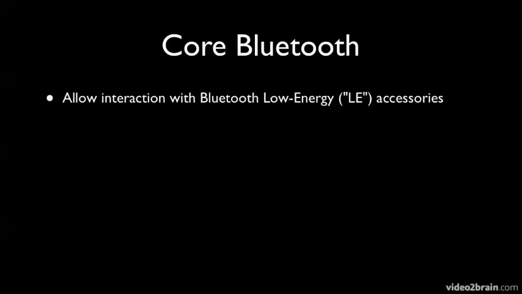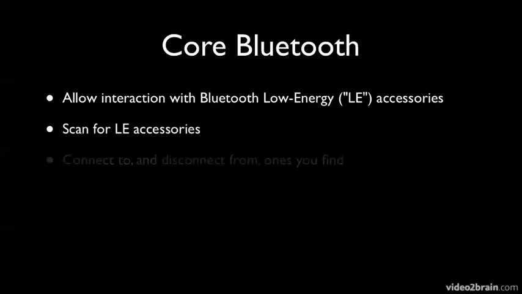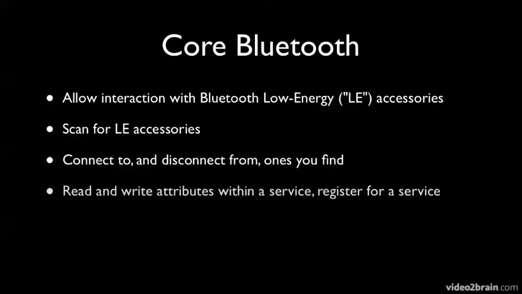It allows us to interact with Bluetooth low-energy accessories. We can scan for them, we can connect to them or disconnect from them. We can read and write attributes within a service and register for a service that's provided by the accessory. We can change attributes and we can receive notifications of when attributes have been changed. And there's a lot more in there as well. Basically, what this gives us is all we need to write applications that interact with Bluetooth accessories. So that's well worth looking at.